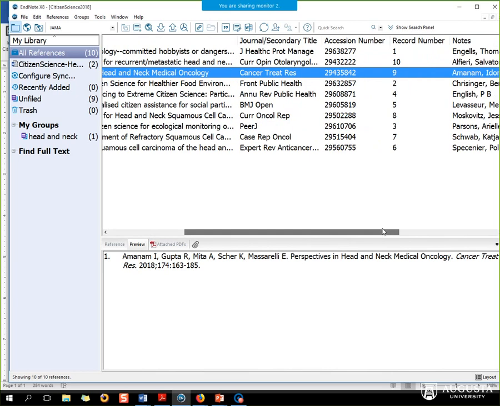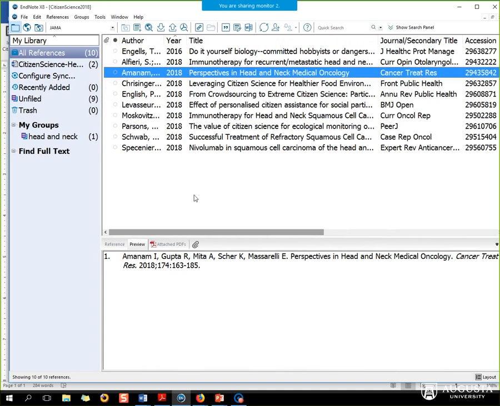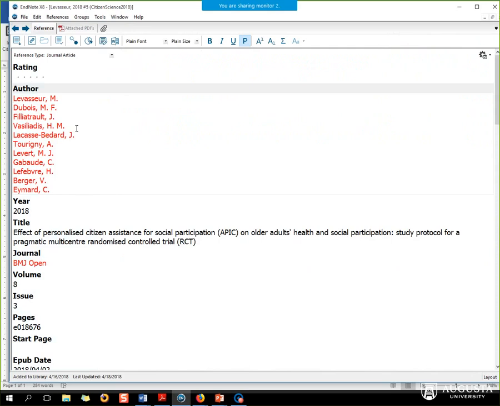You can also look at the record number within the library. Notes fields, you can display all sorts of things. Now if I were to open up one of these records, and let's just say I open up this one, you can see that this is what a common record would look like. I can look at this inside the reference panel, but I like to double click and open it so you can see it more easily.